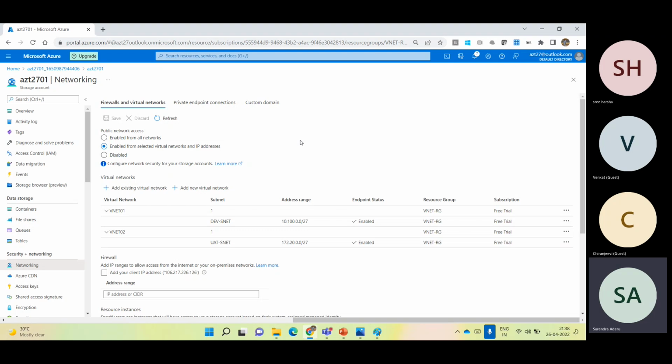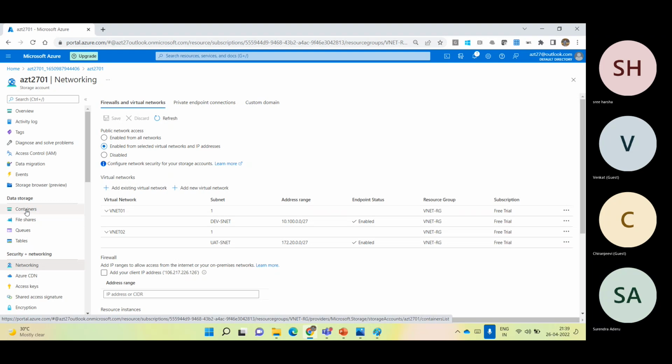In a real-time scenario, one more use case. This is for application to communicate, because my application is running at my VNet 01 and my other application is running at VNet 02. Okay, you allowed the connection. But I am an administrator, boss. I want to access my content, I want to see the content, I want to manage the content. In such cases, what can you do?